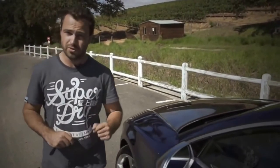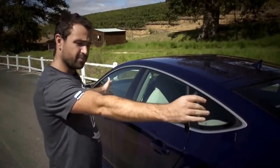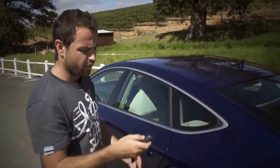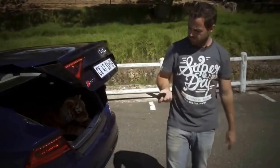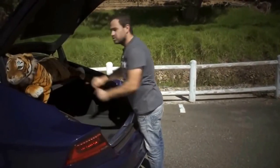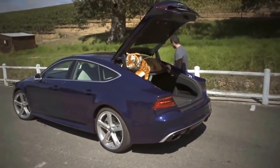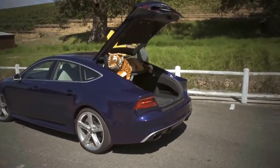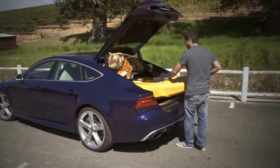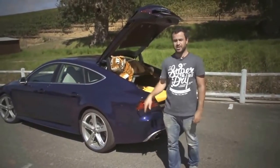A characteristic of most normal supercars is that they are very cramped, and that's usually because the engine is taking up all the space over here. But the Audi RS7 has its V8 all the way under the bonnet, obviously, so that leaves a lot of car for people and things. In fact, you get such a big boot that you can very easily fit a Tiger in there. And if you make just a few small adjustments, you can get all sorts of things in here. Can't think of many supercars that you can slide a kayak into.